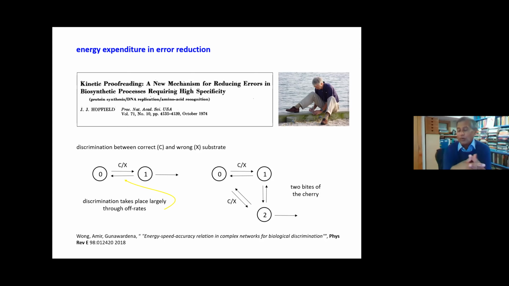So what goes wrong with this scheme? And what Hopfield realized is that if this mechanism is operating without energy expenditure at thermodynamic equilibrium, then you cannot tell which of the paths you took in going around the graph. In other words, the probability of the exit state 2 doesn't depend on the path you take to get there if the system is at thermodynamic equilibrium.